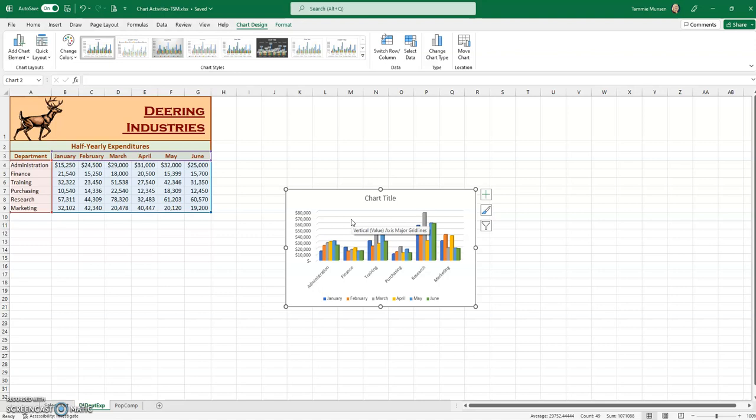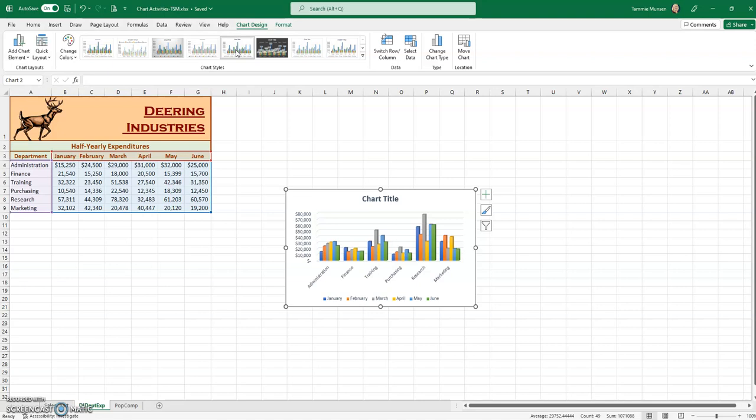We want to move the chart to its own sheet eventually. So we're going to go to Activity 2B. This chart is already open. All we need to do is, it's active because it has the sizing handles around it. We want to choose Style 5. So when we look at chart styles under the Chart Design tab, 1, 2, 3, 4, 5. That's the chart style that we want, chart style 5.